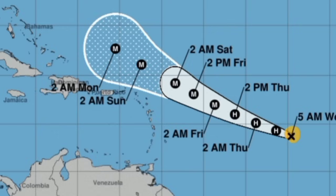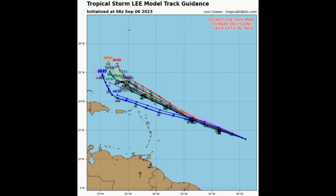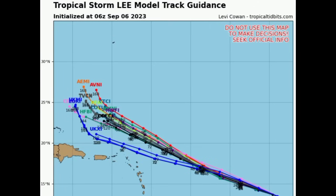Again, northeastern islands — particularly the Leeward Islands — should be keeping watch. For the long term, Bermuda as well, because a turn to the north is expected once that front makes its way out of the U.S. This isn't going to continue all the way into Florida — that is not expected right now. Looking at the track spaghetti models, we see some pretty decent consistency. A couple of these show it a bit closer to the Caribbean than others, but they all keep it outside the region. Impacts will be dependent on its size and proximity to the islands.